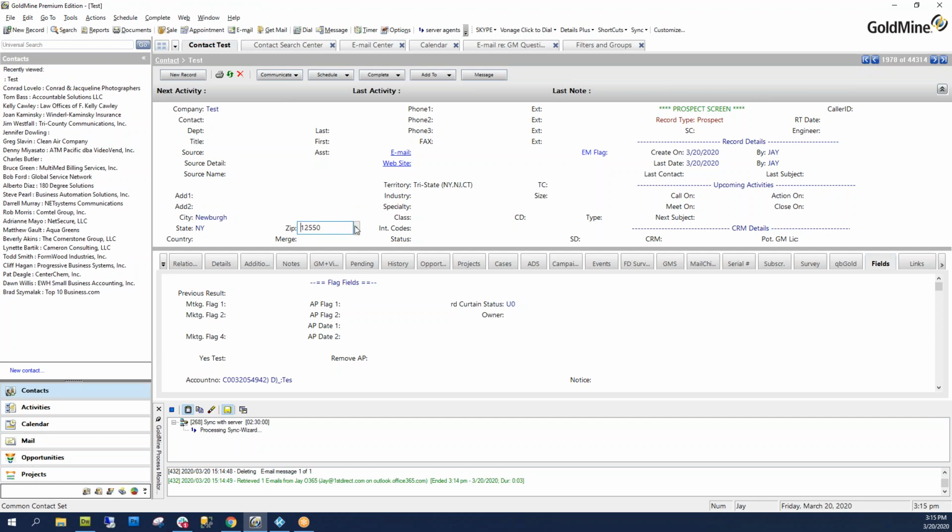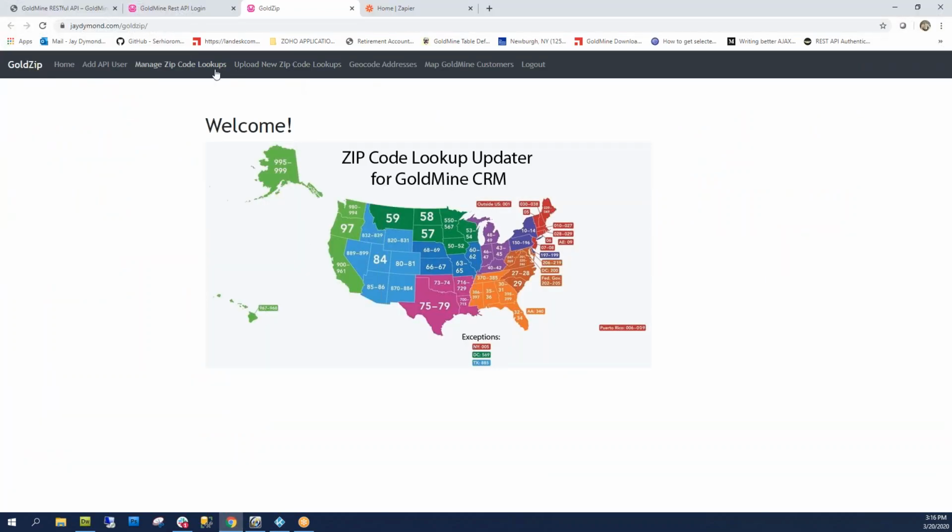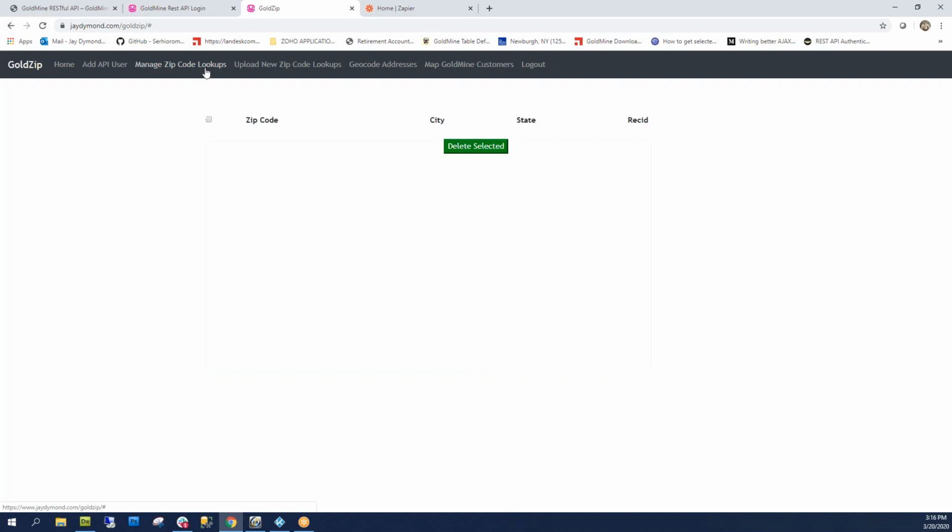Well, again, GoldMine comes with a very limited lookup list, maybe 10,000 zip codes. There are some 50, 60 something thousand zip codes in the US. So what I did is I subscribed to a zip code database service. Basically, they mail me the latest US zip codes every month. US zip codes change just about every month. I know here in New York, a couple of new towns broke off from other towns and counties, and they all got new zip codes.